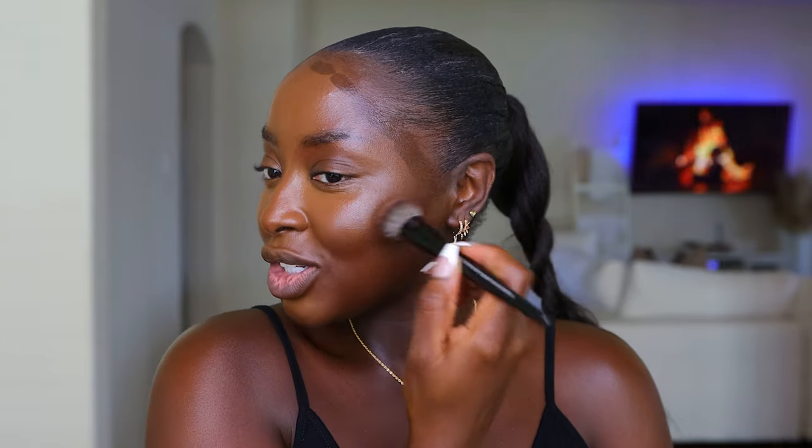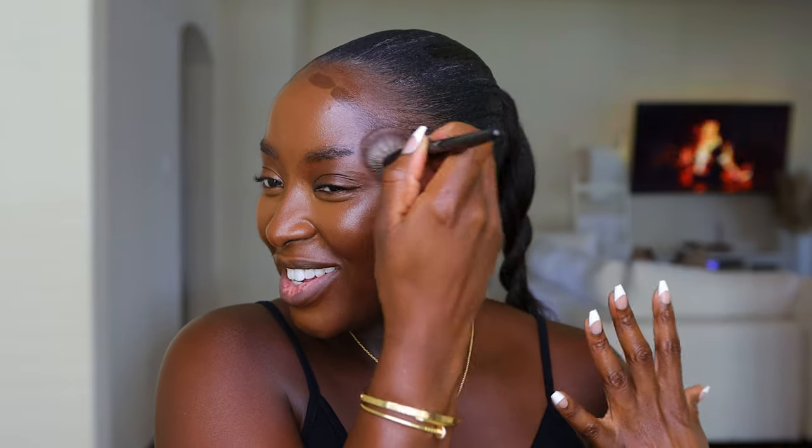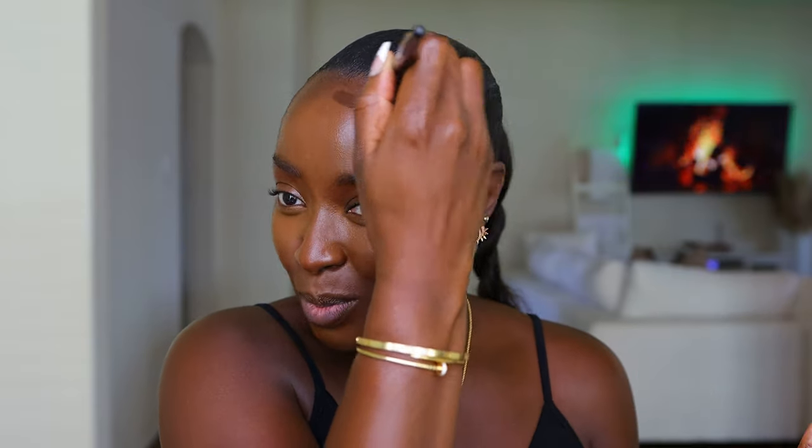So here we are blending this in with the Sephora 56 brush. And I like how small enough and round enough it is, it's more of an oval, okay? Oval it is, enough to fit just nicely into this area between the highlight and now the contour, you feel me? And this is good. This shade is natural. And I say that because it's not as harsh as Worthy Deep would be on me.